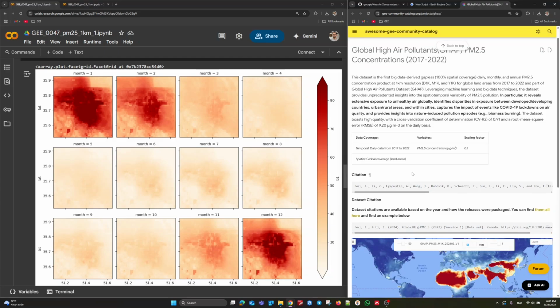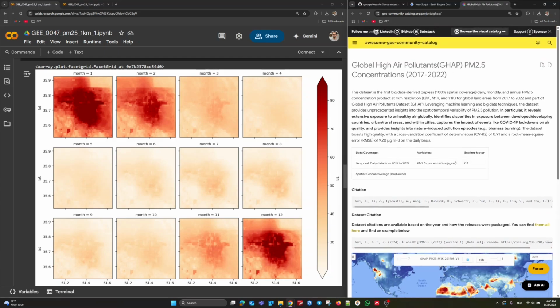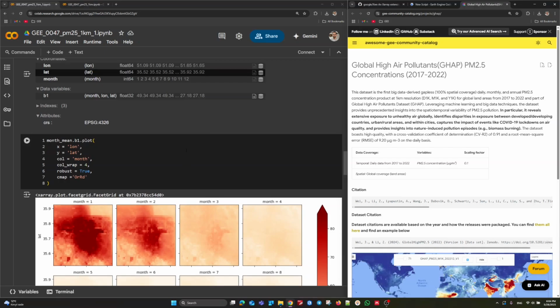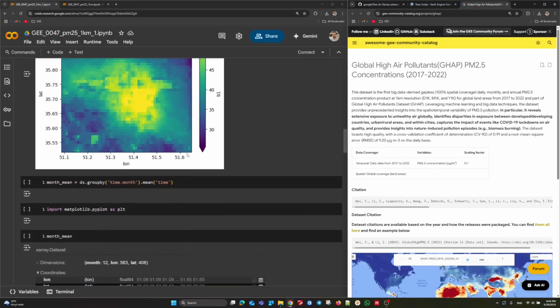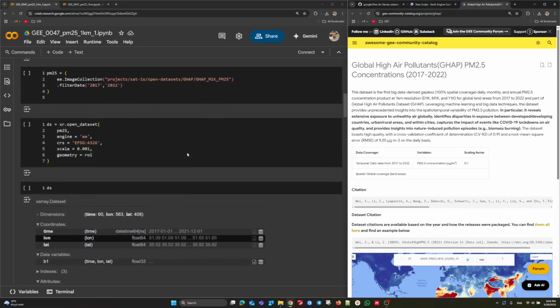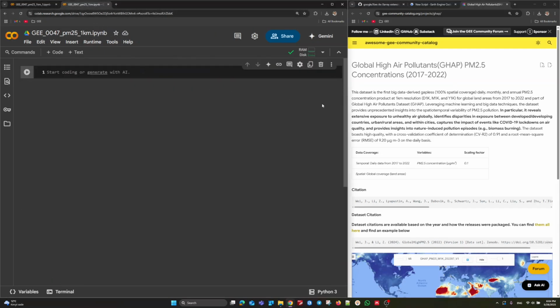Now I'm gonna show you how you can use this data using the XEE library in the Earth Engine platform. The high spatial resolution in this product allows us to see the urban textures and the dust variations with good accuracy. We never had such details about urban pollutants and dust monitoring before. So now in this tutorial, I'm gonna show you how to get this data and how to analyze it using the XEE library. Go to the Colab environment and make a new notebook.